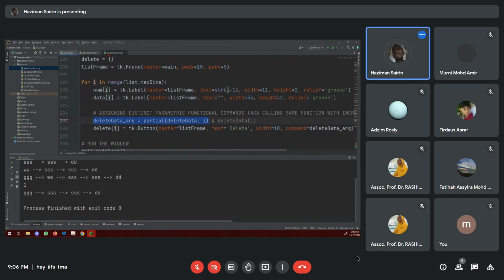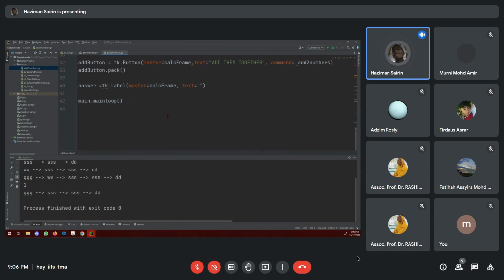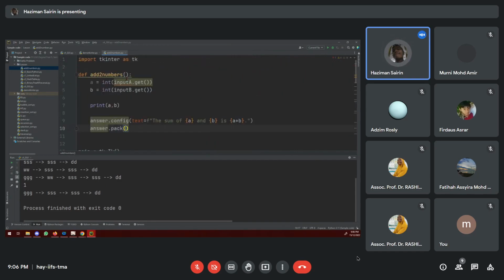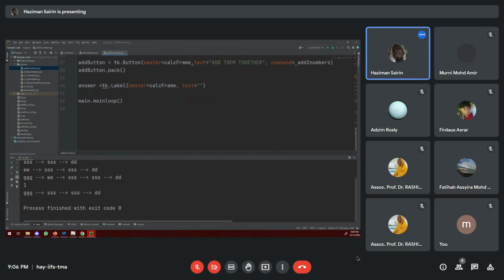Another way to send one is, let's say we introduce i, and I want to print that i in the console.